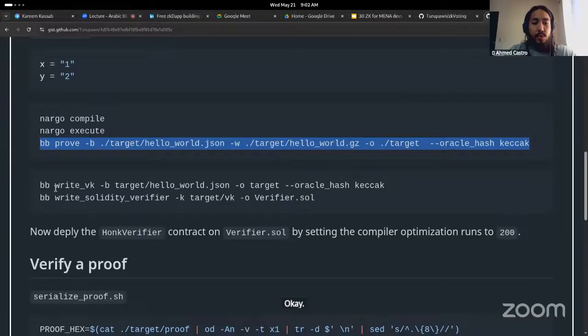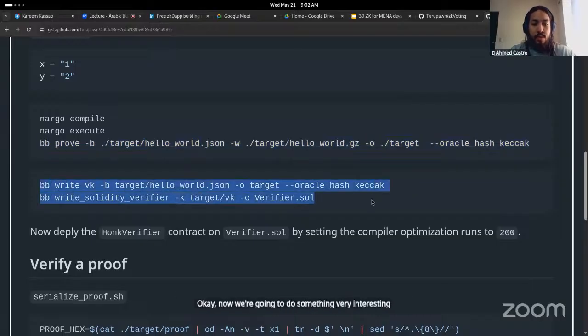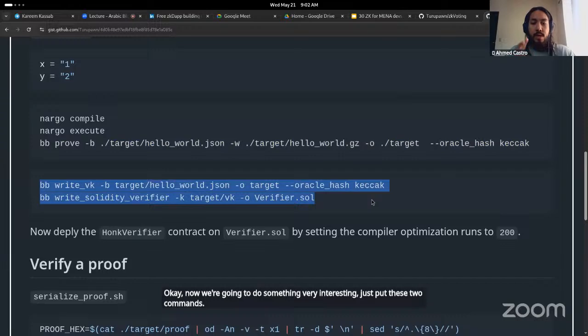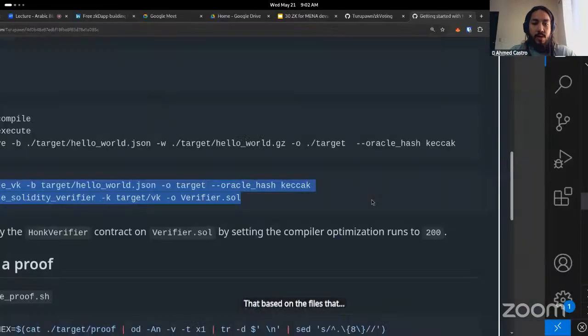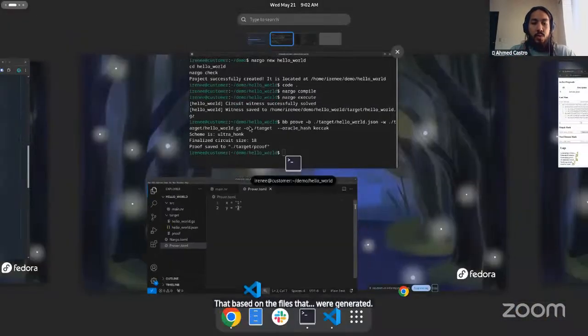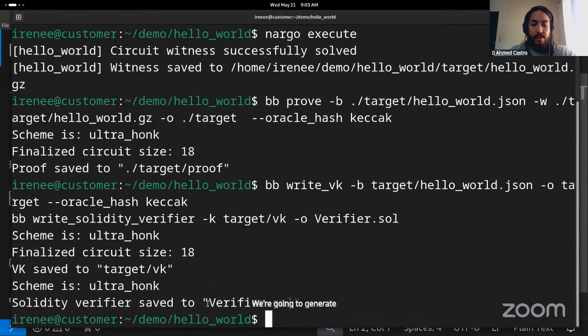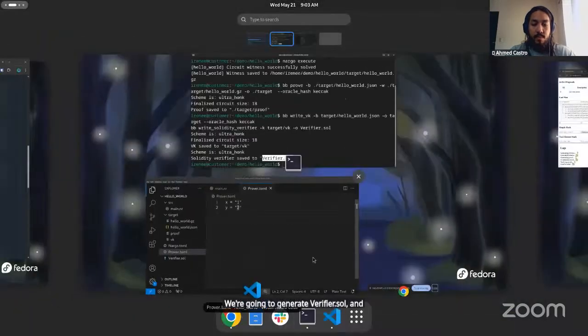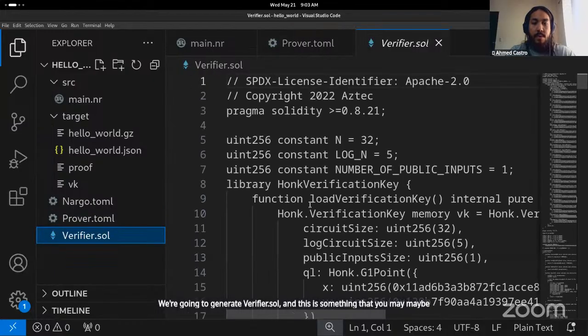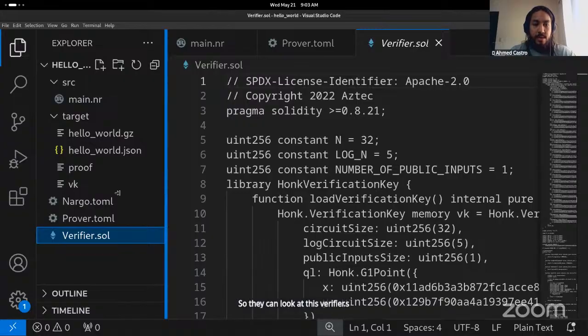Now we're going to do something very interesting. I'll put in these two commands that, based on the files that were generated, will generate verifier.sol. This is something you may be familiar with. Take a look at this verifier.sol file that was generated.